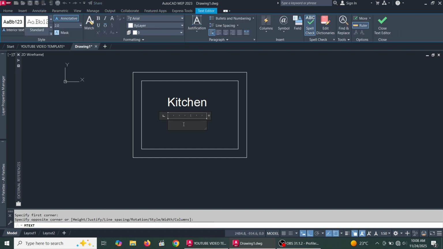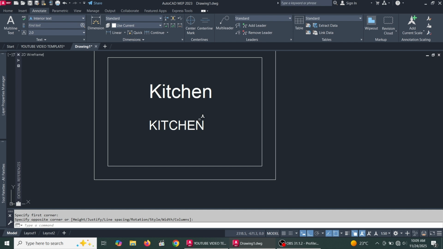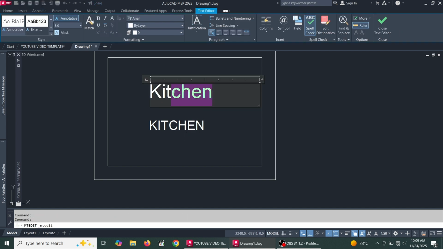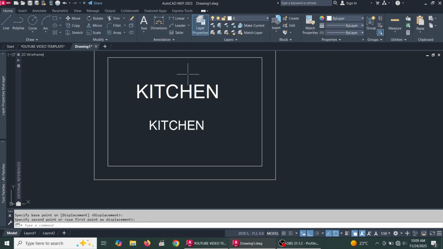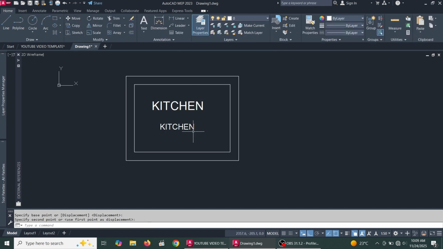Alright, so still I'll put in the same text, kitchen. Alright, so you can see that there is a difference in the text heights. If I double click here, then I come over here, then I make it uppercase. So you can see that there is a difference in the text height over here, right?